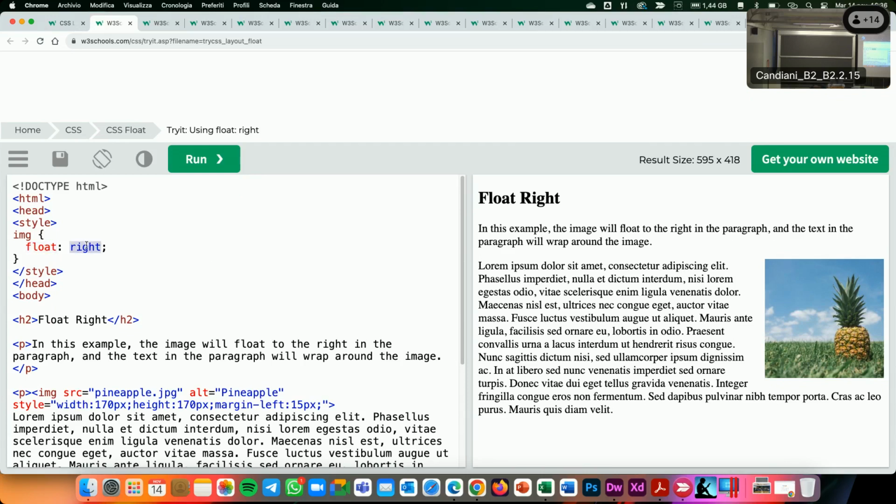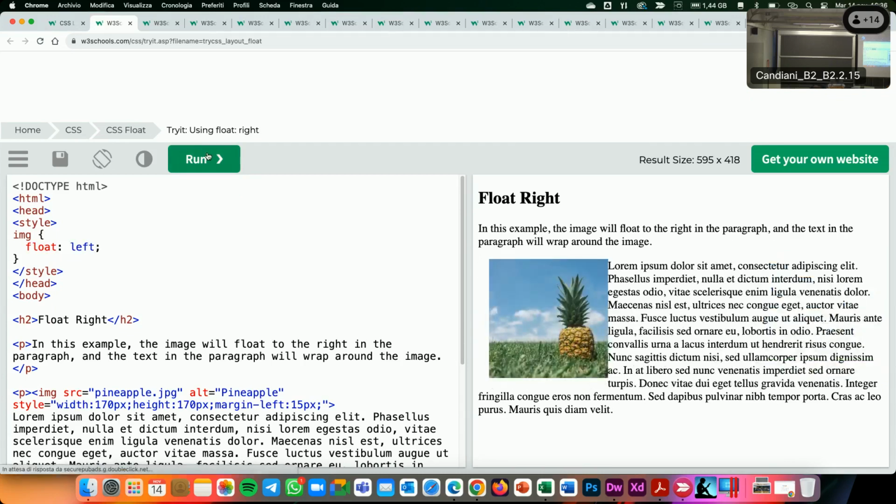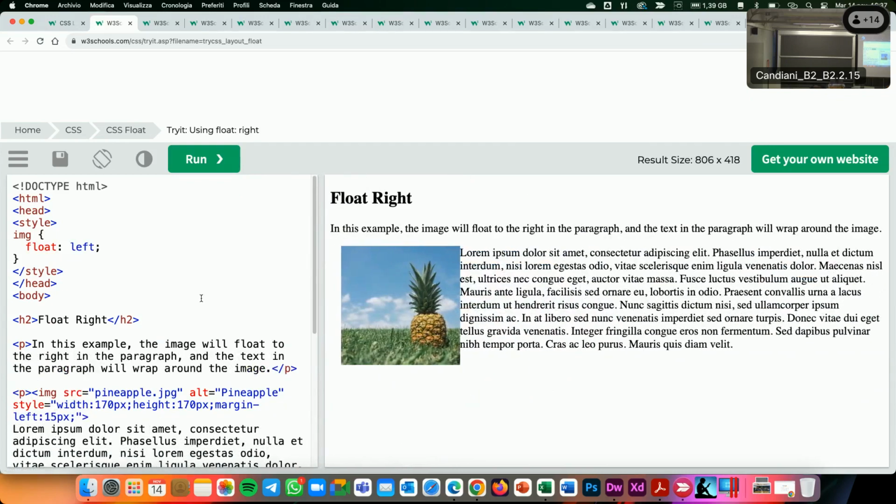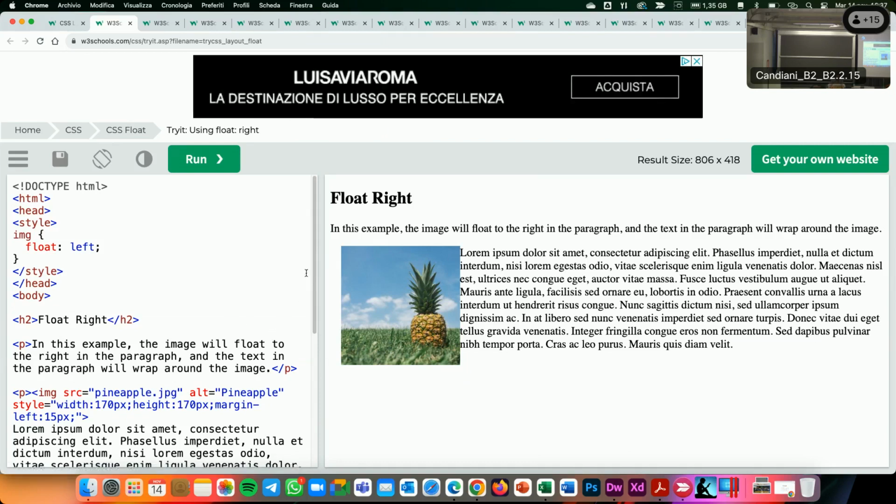But if you float to the left, the element will have no margin to it. So you have to work on the margin if you don't want the page to look like this. So add the margin, add the padding, whatever. You can add the margin to the image, or you can add the margin to a paragraph that contains the text.